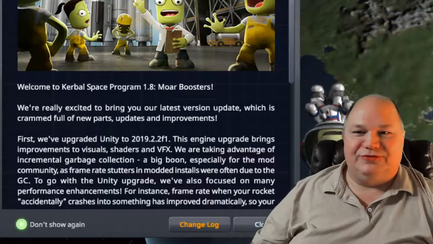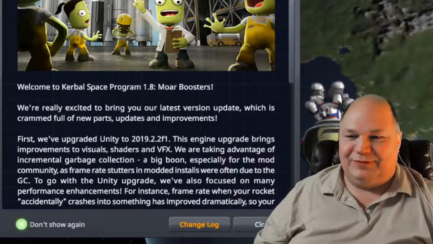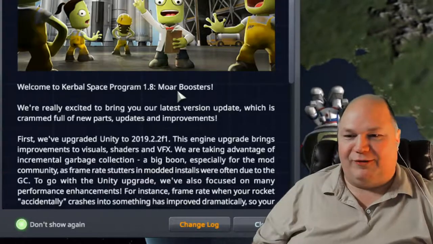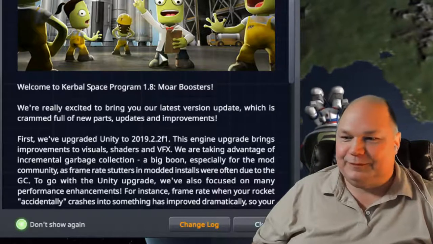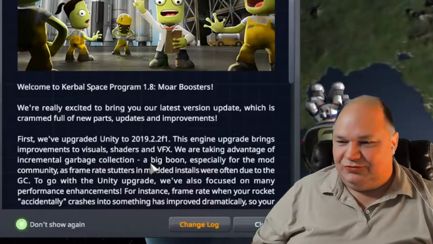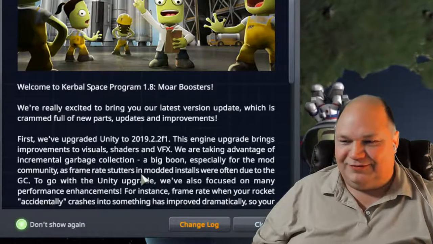So, the more boosters. This is where we get some extra parts. Oh, I thought you said more, like M-O-R-E, not M-O-A-R. More boosters. Really excited to bring you more parts. No, it's a lot more. Upgraded to a new Unity engine. Yes, shaders. It's all the rage these days.